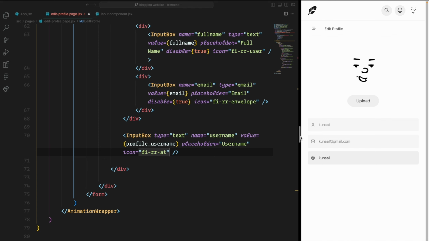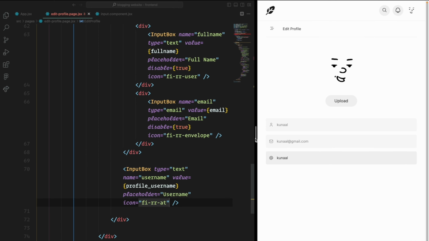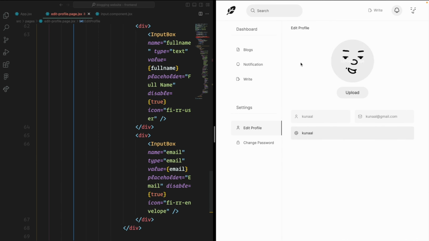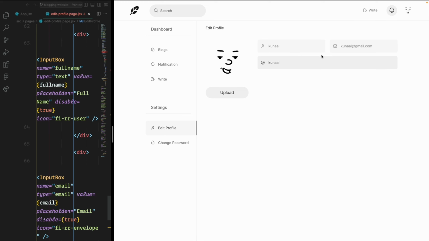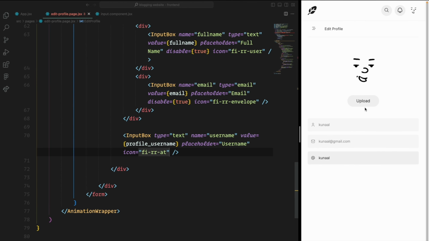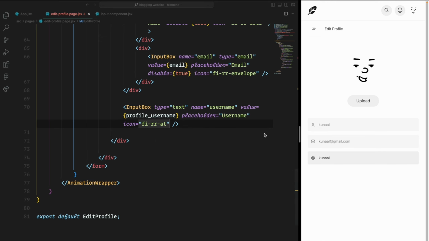So if I just go to the medium screen and larger screen to see how it looks, so you can see this is how it is looking. Well, in the medium screen I'm getting the sidebar over here with the profile icon here, and then below I am getting these input fields. But if I go to the larger screen, then all of the input fields or the form will go side by side to the upload image option, like this. So it is pretty responsive, and I don't think we have to do anything else.